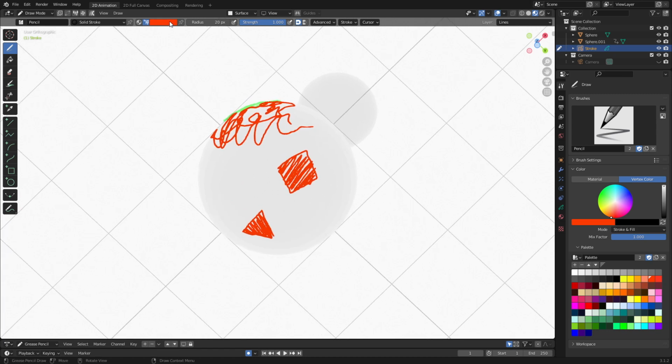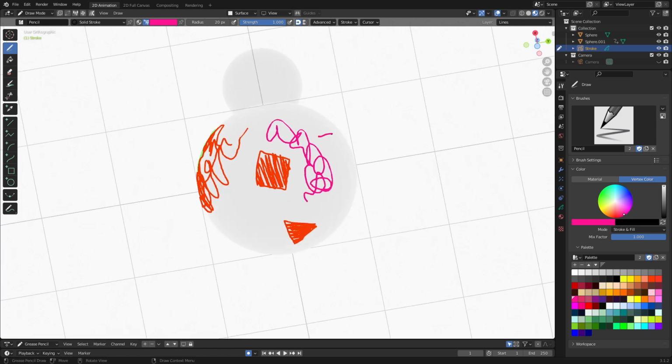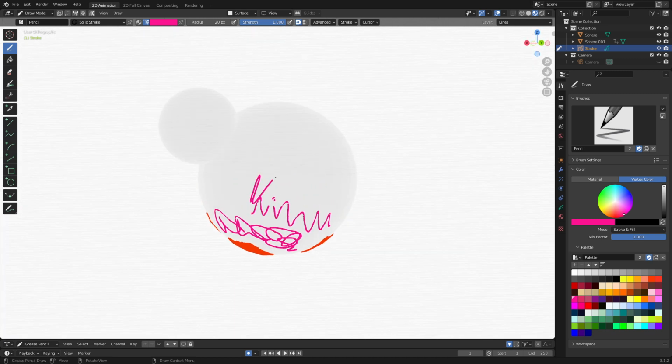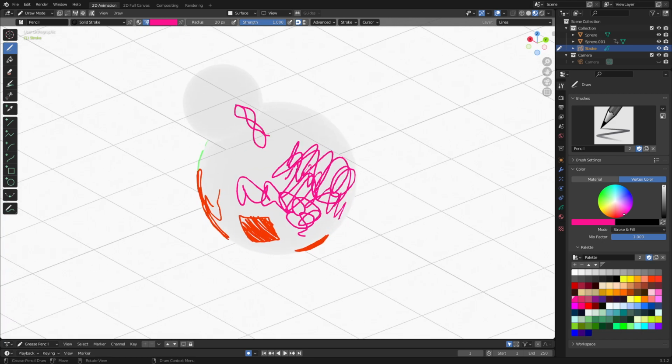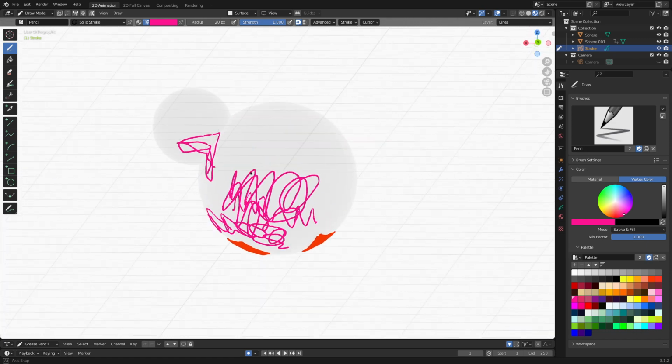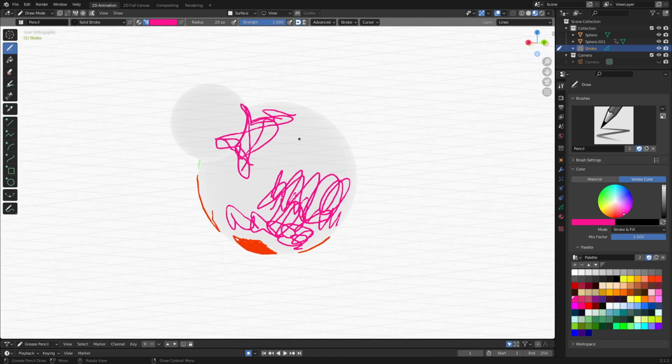Let's change the color again. Lots of lines, and I'm going to go over these two shapes. You see how it sort of fits really closely together. We'll get some interesting lines there.